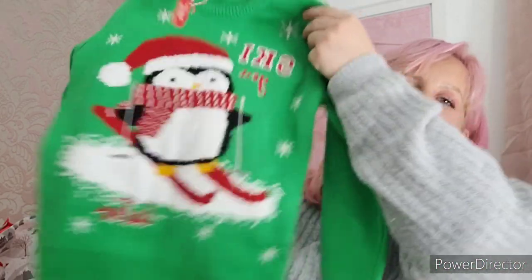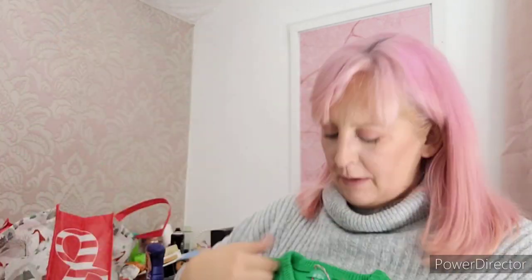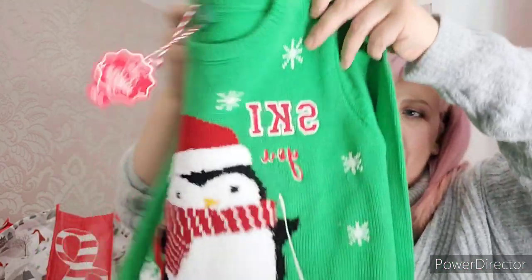Dylan just messaged me saying there's nobody there - I said there should be parents there and the school hasn't rung me. Anyway, moving on to what I got from Home Bargains. Schools always have Christmas jumpers and I'm always last minute. I got this one for Alfie - I just thought it was super cute. I think it was about £7.99. I got the 8-9 size because the next size up looked absolutely ginormous.